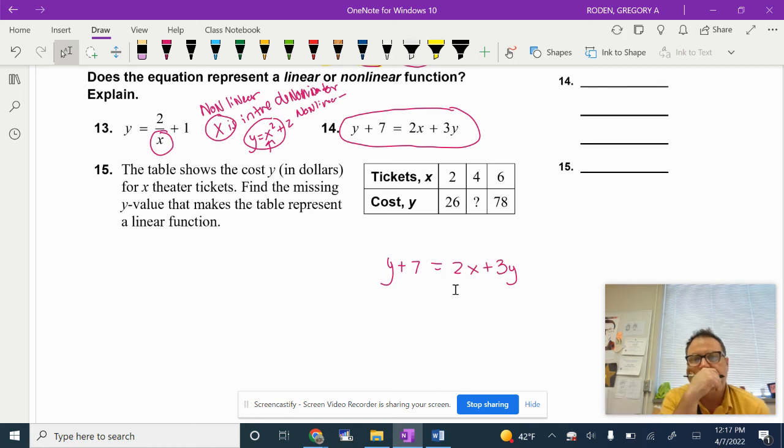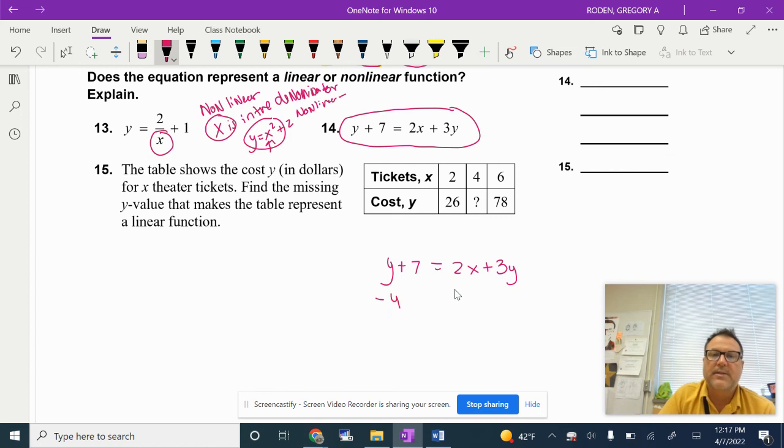So let's look at this real quick. I'm thinking how I want to explain this. Okay, is there any x's in the denominator? Well, no, there's no x's in the denominator, right? We got y here. What we could do is get all our y's on one side, right? So let's get all our y's on one side and all our x's on the other, okay?